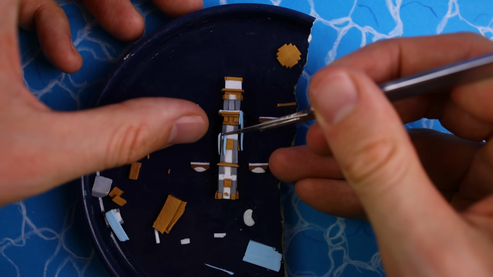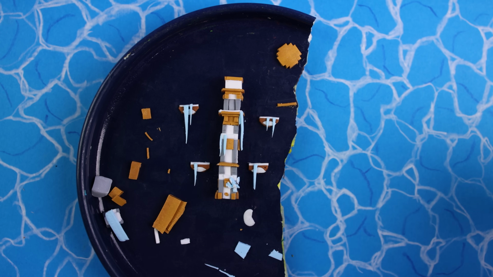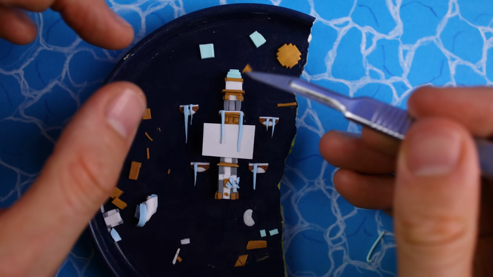I'm leaning towards icicles because this corner of the island got a snowy overhaul, and the balcony roofs had a neat layer of snow as well. But I could be wrong.